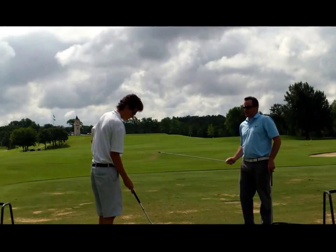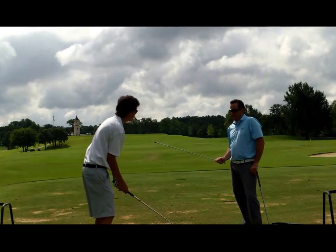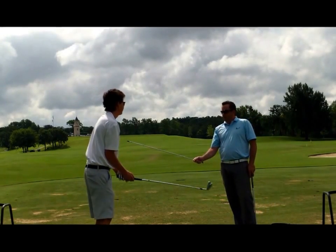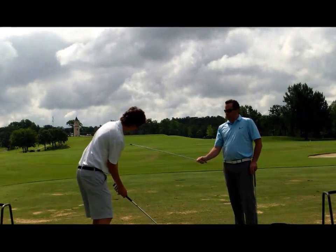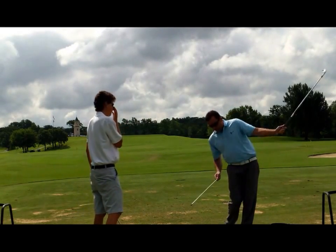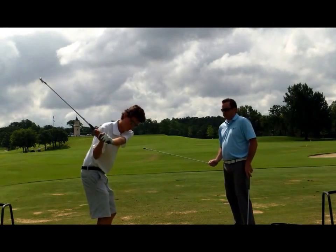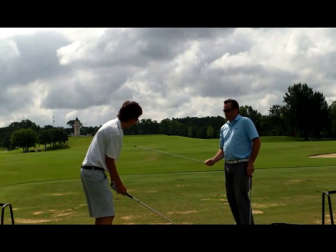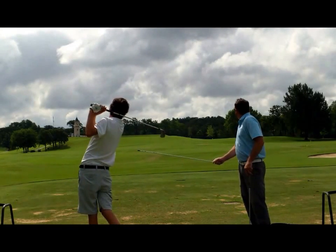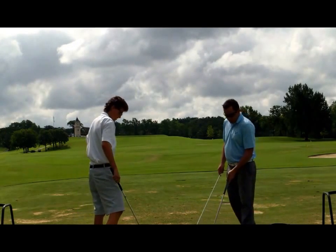I saw Brooks doing this on the range with Fowler. Oh, really? That's how he made Fowler get his finish to wrap around his body. They put a line around like that, making him really pull the hand, like swinging the handle. It's like you're trying to put that handle in your left pocket with this. Okay. All right, I like that. Low trajectory. Lower.